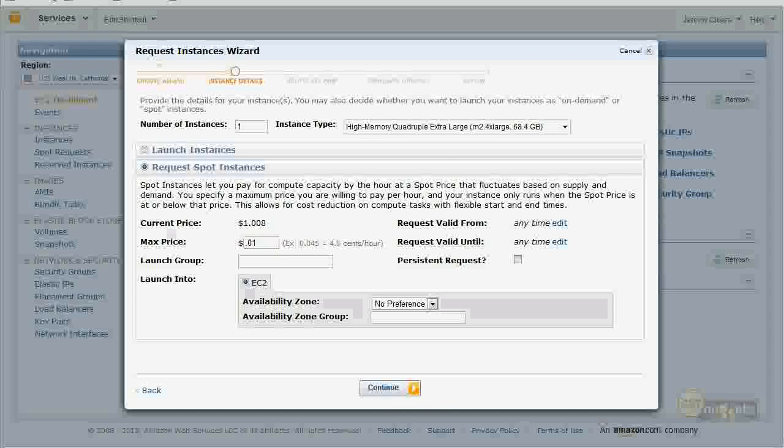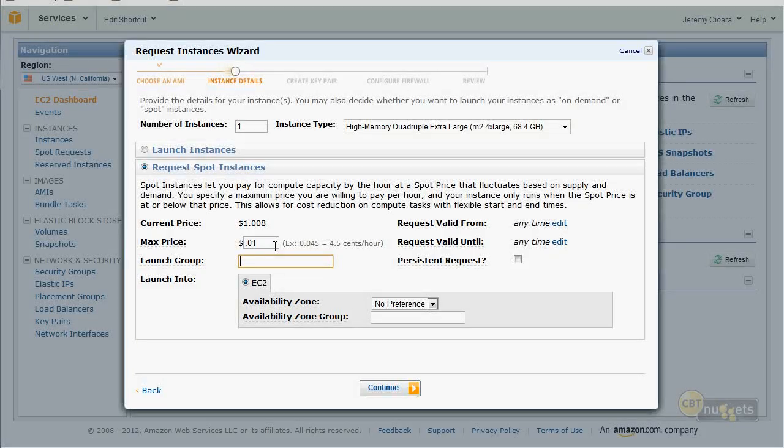This is where you would previously have defined by name a group of servers that you would want to launch all at the same time. Now, you've got to be careful with this. If you create a group of 5 servers and put in a lower rate, the spot pricing really has to drop down to that level in order to satisfy that request. So you're kind of hedging your bets. You're saying, well, it's not just one. I really want a lot of servers to boot up at this really cheap rate, or whatever the case may be. You see what I mean? The more you put into this, the less chance there is that your request is going to be fulfilled.